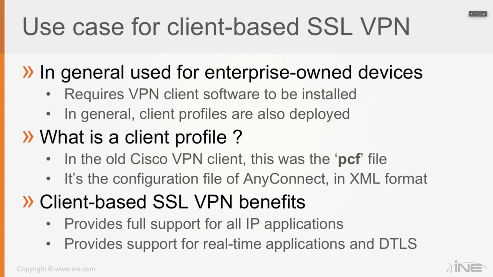Now, the benefit of client-based SSL VPN is that it provides full support for all IP applications. As you're going to see, clientless SSL VPNs have some restrictions because there's no client installed on the remote access user. And it provides support for real-time applications and DTLS, where clientless does not.